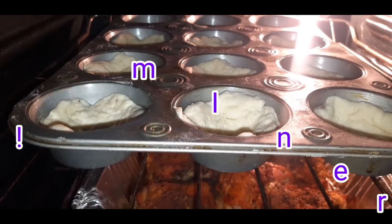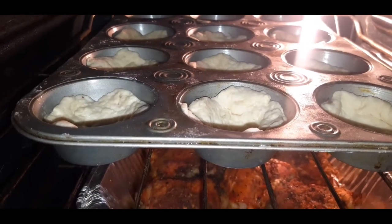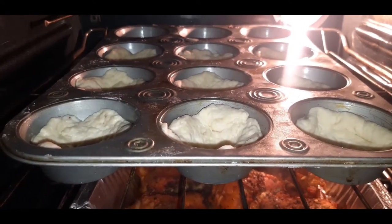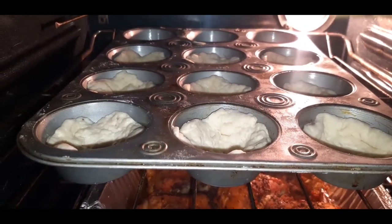I could put all my ingredients in there now and bake them all together, but I just want to make sure that dough doesn't come out doughy, raw.